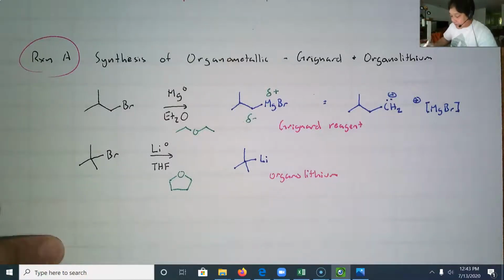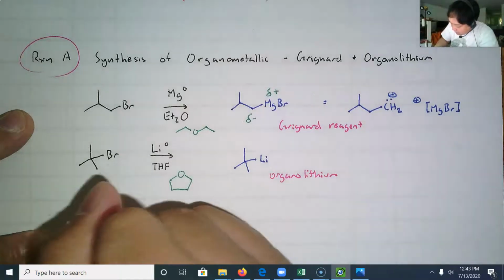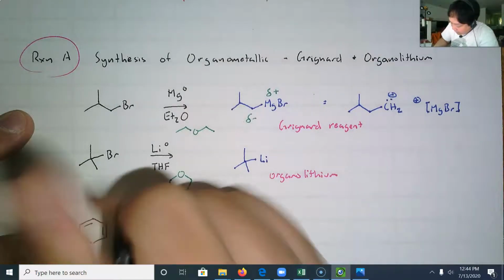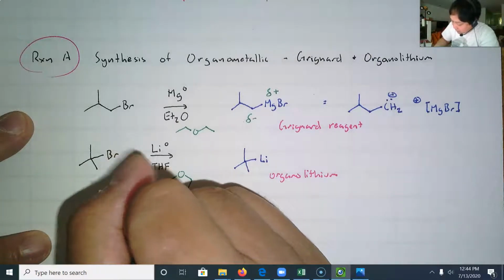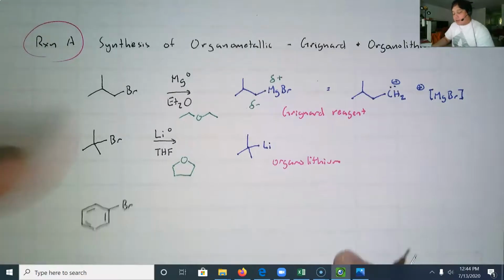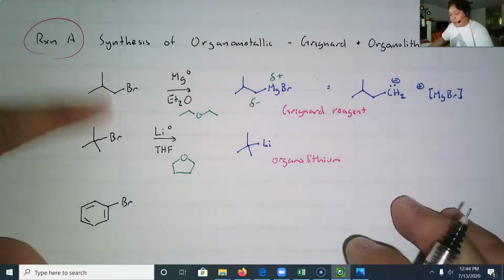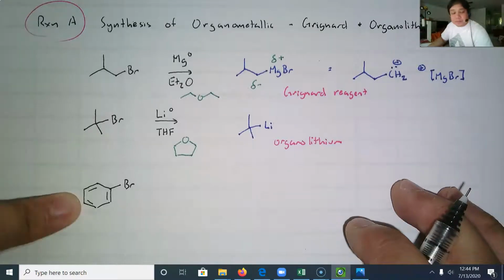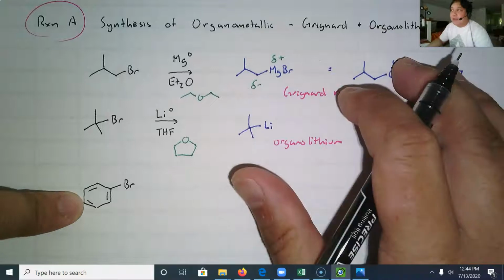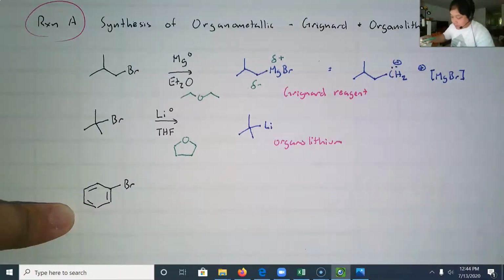What's unique about this? Look at this alkyl halide. And it's not even an alkyl halide, it's bromobenzene. Okay. By the way, you could use chloro. Typically, bromine and chlorine are the halides that you would use. But you might have heard me say that you cannot substitute on an sp2 carbon.